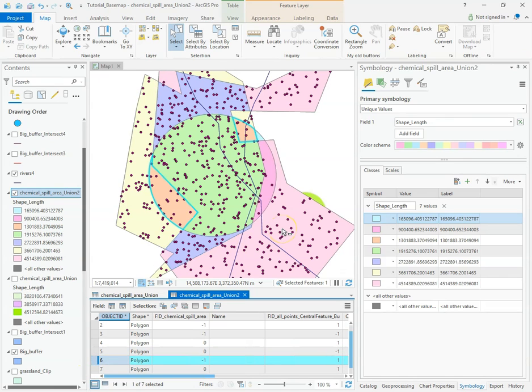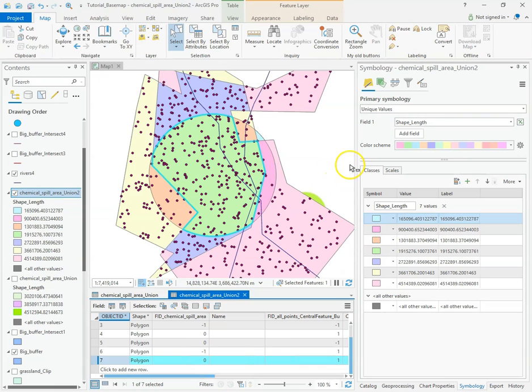Then we have the intersect of the grassland and the buffer, and on and on and on. We got here the middle section that includes everything. I believe this is chemical spill, grassland, and buffer, part of the intersect of the intersect, or something along those lines.